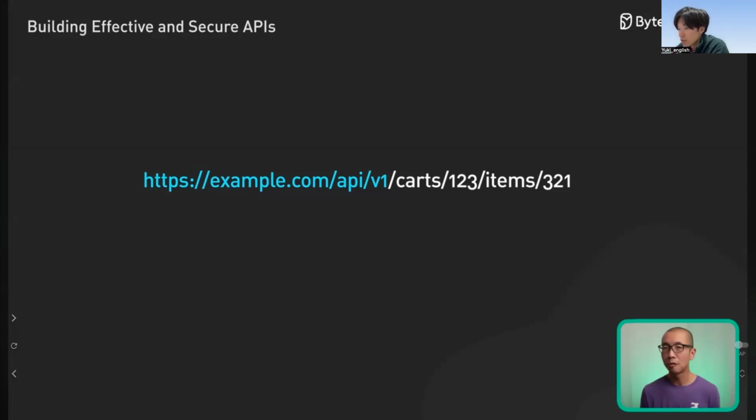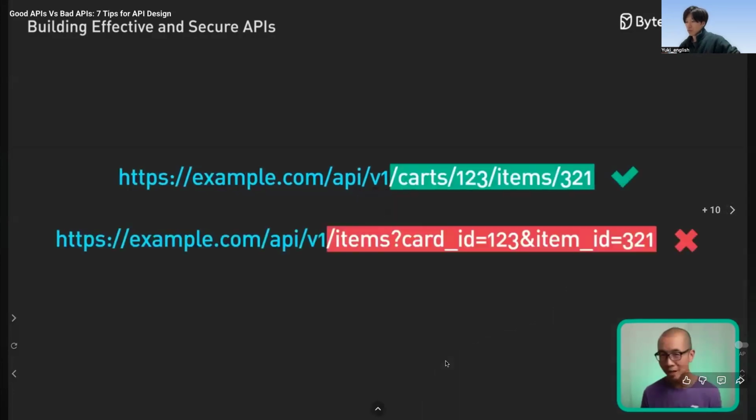But for instance, long query strings like that, items, card ID 1 to 3, and item ID equals 3 to 1. This is not allowed.